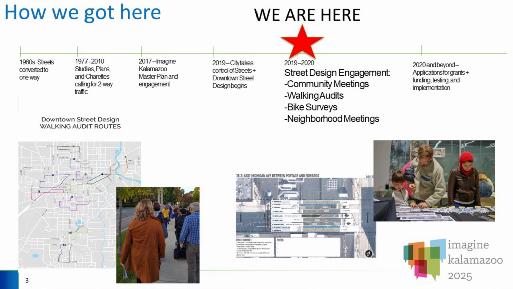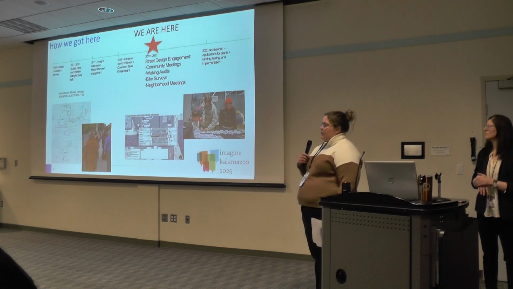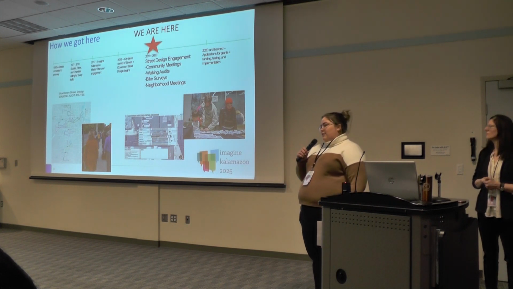And then we've also done some neighborhood meetings in neighborhoods that are most impacted by these streets, and there'll be some more neighborhood meetings coming up as well to talk about how Riverview impacts Eastside, how Westnedge and Park are impacting Vine, those conversations. And then we're here today to touch back with you guys. And so you'll see some of the recap of those efforts early on in the boards.